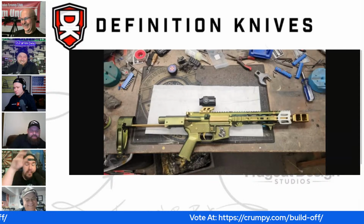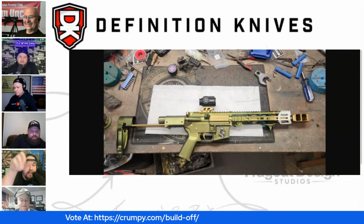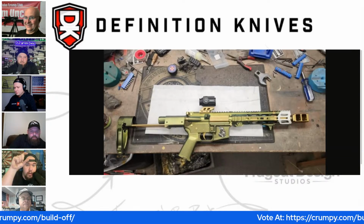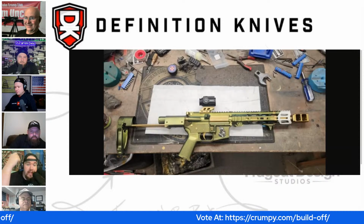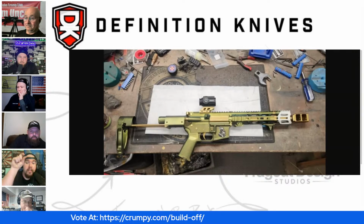For you guys who don't know, Liberty Bell does also laser engraving. So the green Power Ranger Zord that is on the side of that receiver, that is all laser engraved and color filled as well.